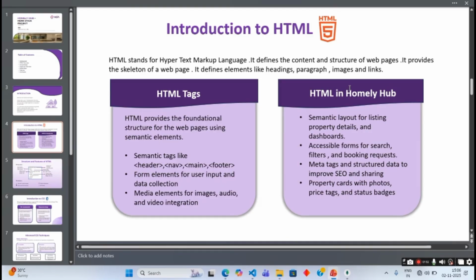In Homely Hub, I used HTML to build layouts like property listings, forms, bars, and dashboards. I also used semantic tags like header tag, nav tag, footer tag, and meta tags to make the website SEO friendly and accessible. Basically, HTML sets up the base and then we style and add functionality on top of it.